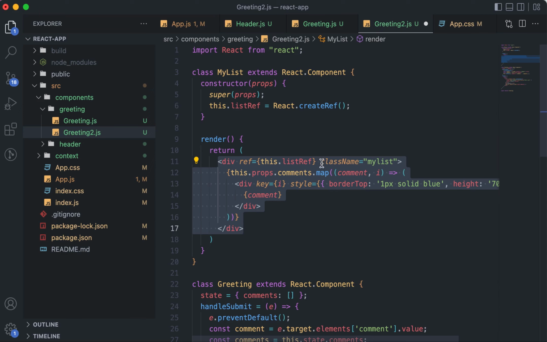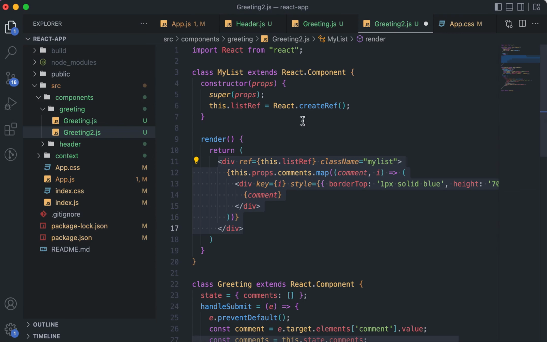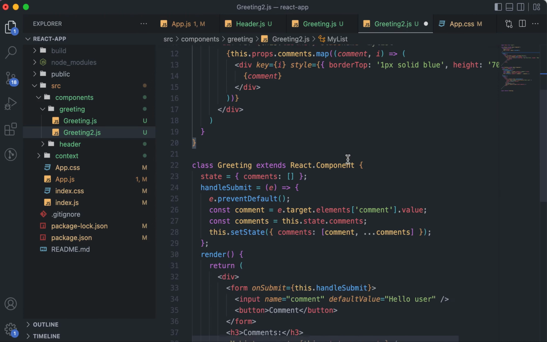What is this whole container? It contains all the comments. So all this pink container, this list ref will be the DOM reference to it. Right now we are not using it, so for now you can ignore that. So this is the setup.